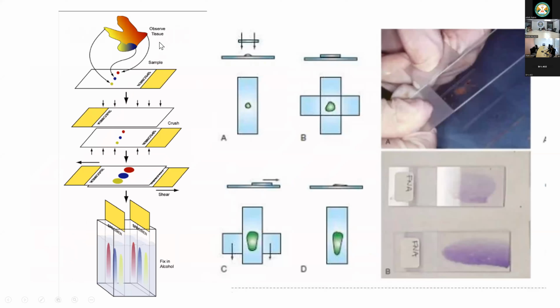When we sample, we have to first observe the tissue. The basis of pathology is observation and then interpretation. So first of all, we observe the tissue and find what different areas are there. Some hemorrhagic areas, some yellow areas, some whitish areas. So it is good to sample each and every different looking area, and then prepare the smear. At least 2 slides should be prepared, and after preparing the slide, it should be immediately fixed in alcohol. After preparing the squash, we get a smear of this sort.